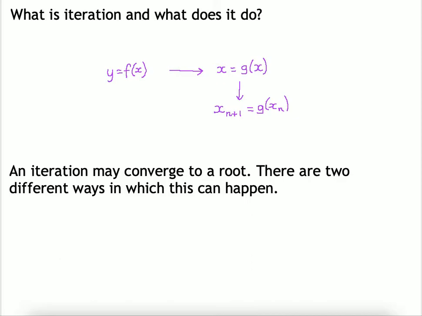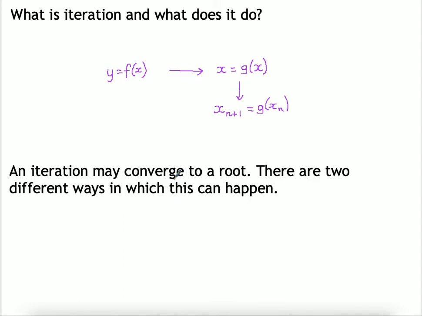It is the ability to take the output from your answer, substitute it back into the iterative formula, and the idea is that it's going to get closer and closer to the actual root of the function. Either that, or it's going to get further and further away. Now, if it gets closer and closer to a root, we say that it converges. It converges to a root, and if it doesn't, then we say it diverges.